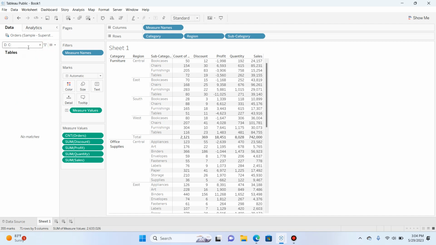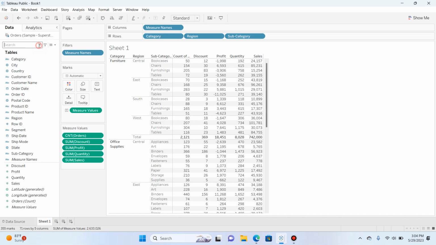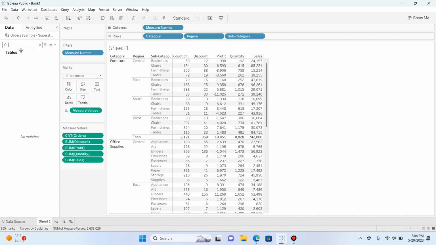So just make sure you have it right where it's a D and you can see the dimensions. And calculations is the other field. But there's no calculations. Now, if you wanted to create a calculation, you can do it right here. Create calculation, create parameter, but they're not the same thing as measures and dimensions.